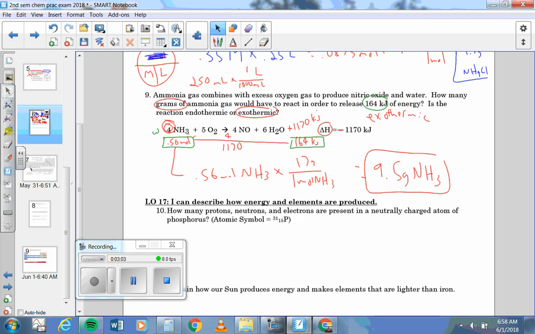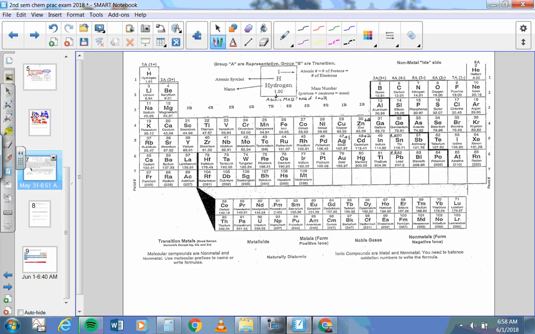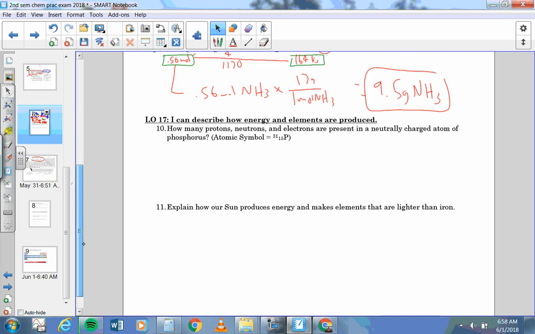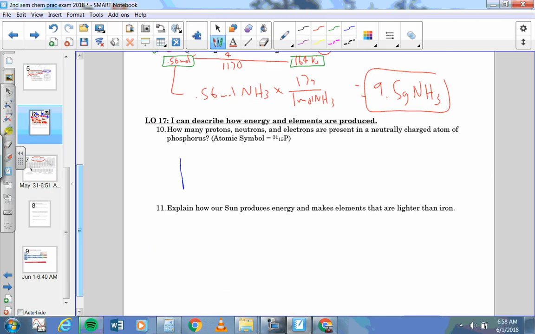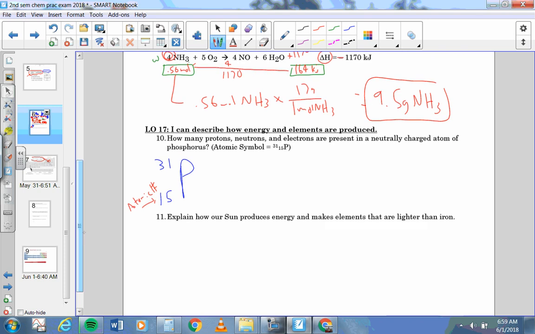On to the next one, some theoretical stuff, some model-y stuff. I might want my periodic table, which has a lot of good information up here about certain things. They're just asking, when I see this P 15 31, understand that this 15 here is just P's, phosphorus's atomic number. I can verify that. Go find phosphorus. Yep, its atomic number is 15. Its atomic number is its number of protons. So when this is asking me that, how many protons equals 15.